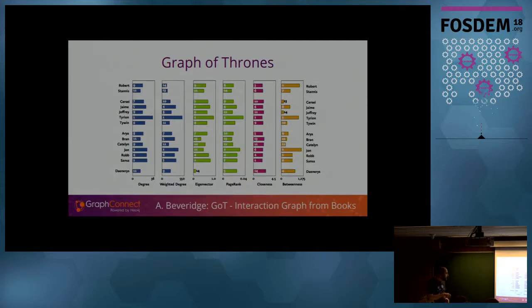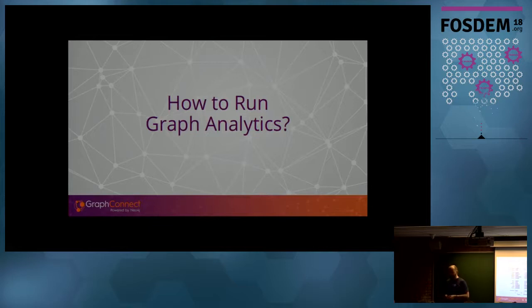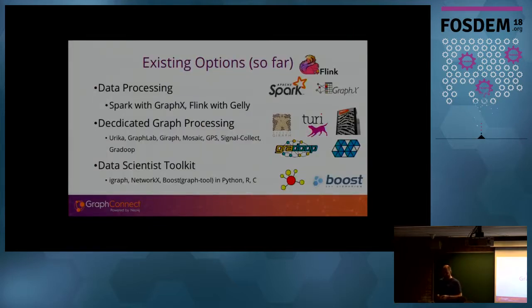Here, John has a high PageRank, and Tyrion has the highest PageRank. So he's the most influential person in this interaction graph, right? Which I also know because I've read the books, but a stupid graph algorithm, which can't understand the books and their literary content, can come to the same conclusion. And that was quite an impressive thing for me to see.